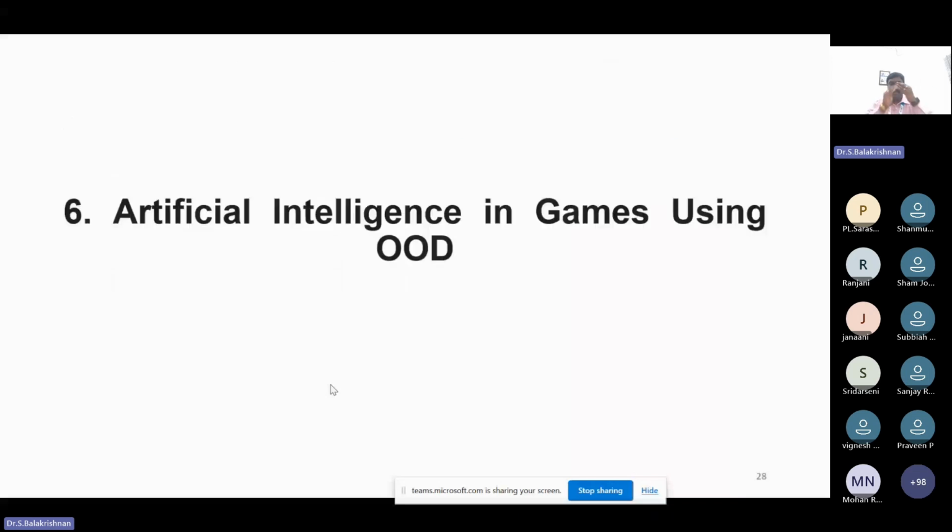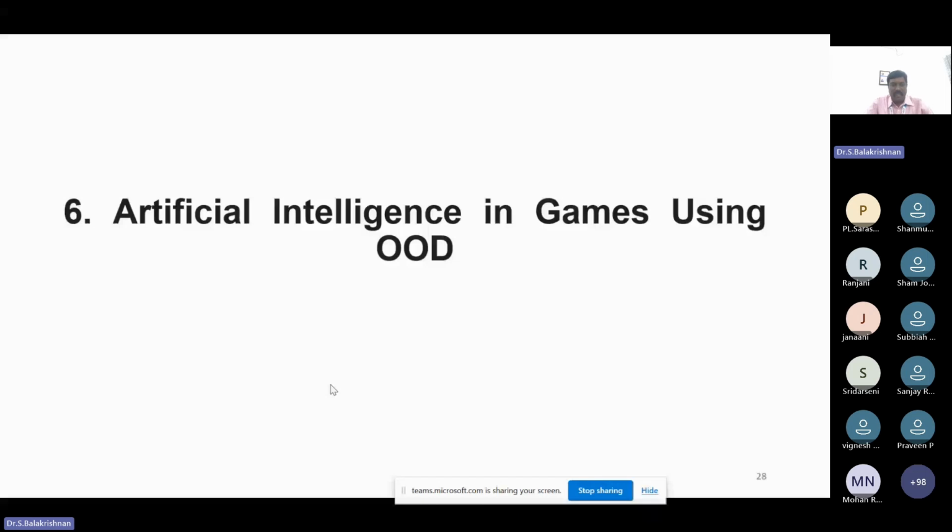Next, another very important thing is artificial intelligence in games using OOAD. How are we designing games using OOAD based on the AI environment?